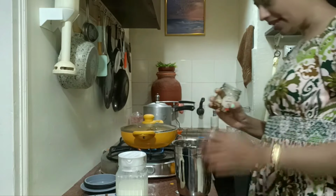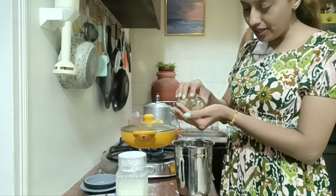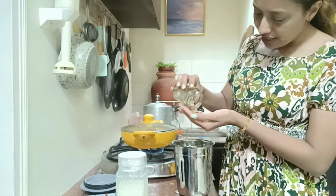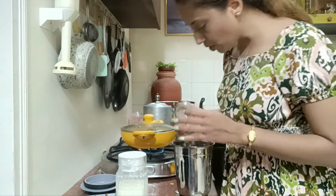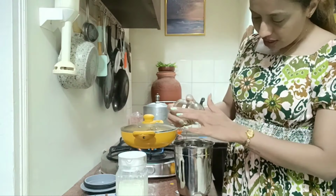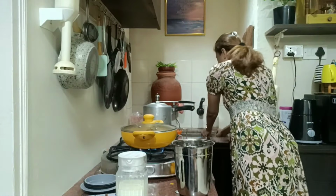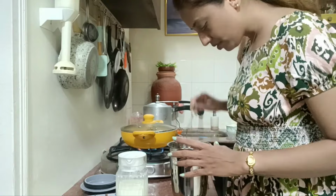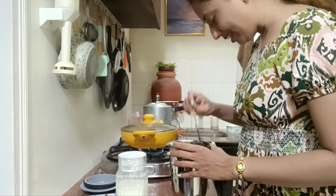And I thought I'll add one of my smoothie jar contents. I have so many things. I have cashew, walnut, chocolate, seeds, and date. So all of this can also go in there. Why not? It's after all a shake. I hope this much milk will be enough. I am not really sure. Let's see.